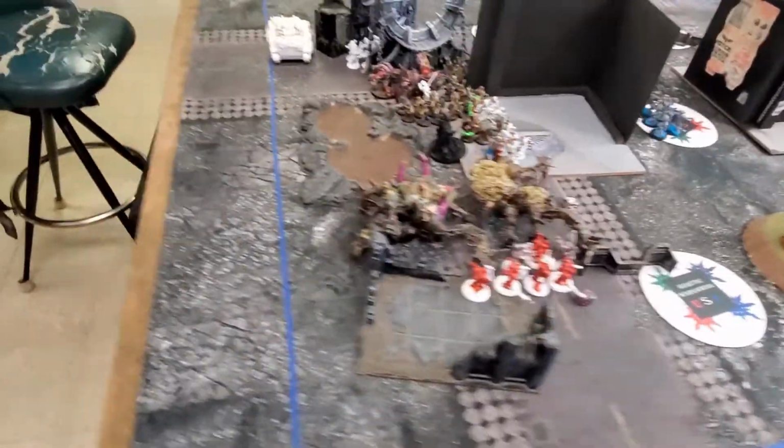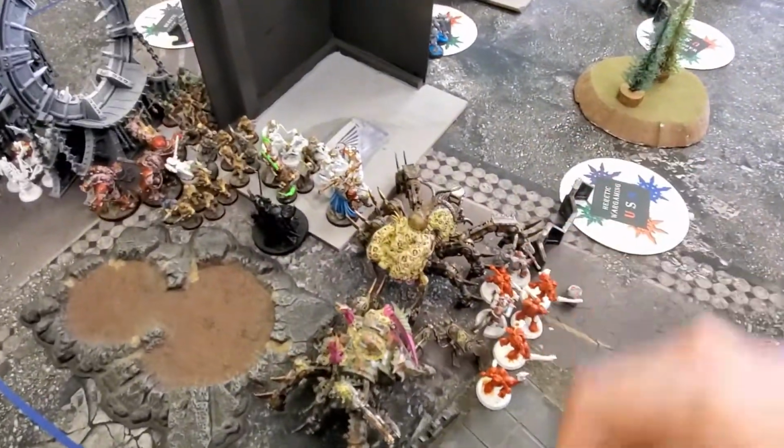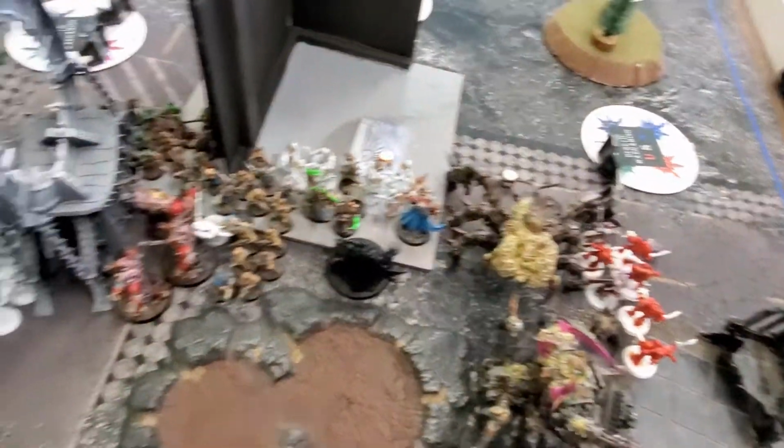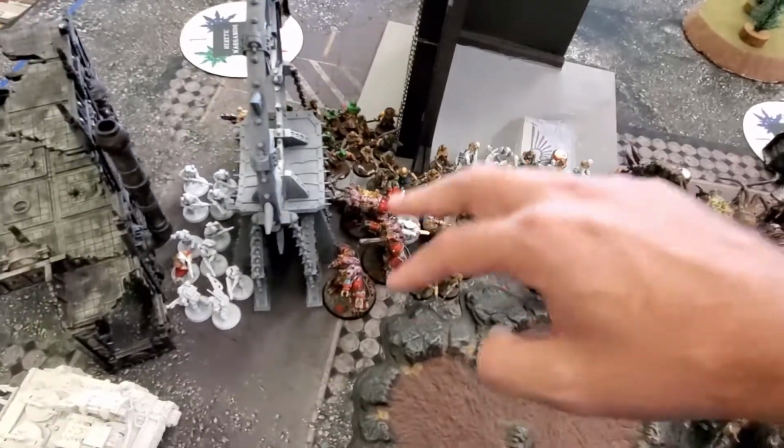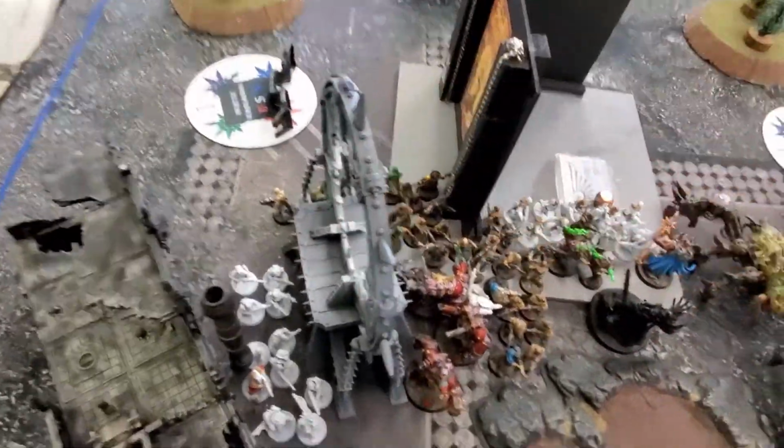And then over here on the Chaos side, I've got the 7 Chaos Space Marines on this side with the 2 Defilers. We've got the character blob with Abaddon and the Apostle Sorcerer. We've got some Obliterators over here, along with all the Cultists.